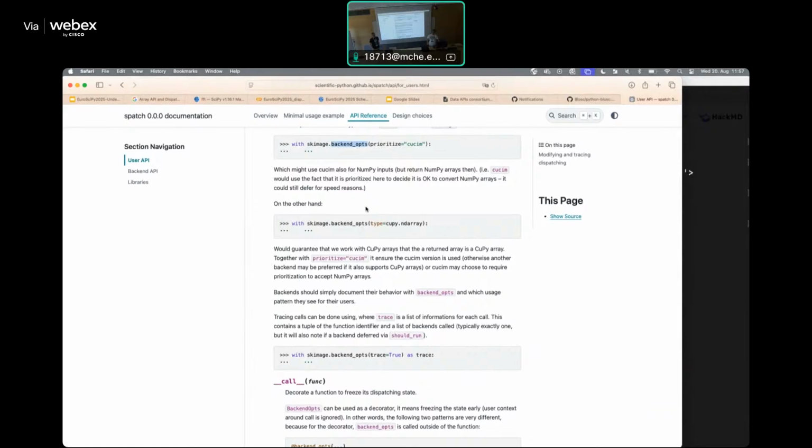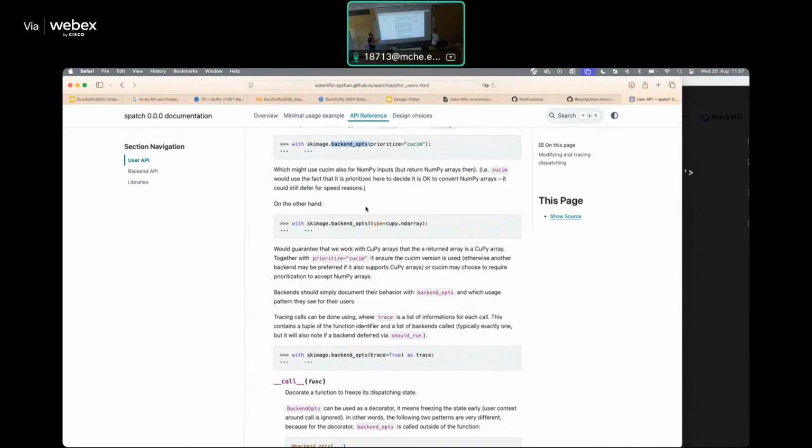So when you say prioritize cuSIM, if you pass a NumPy as an input, it will automatically do the conversion? It's possible. It's cuSIM's decision, cuSIM could decide to do it, yes. And it would have NumPy in the secondary types. Right? No, actually no, because the primary type is a type that has to be there to dispatch to. cuSIM would have to put it into primary and secondary type.